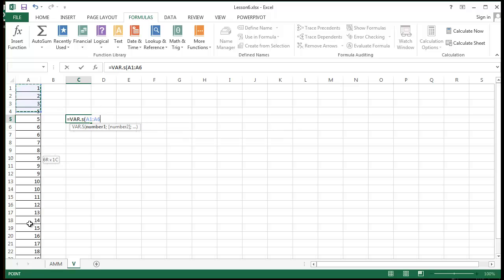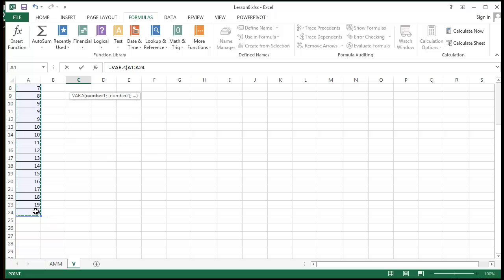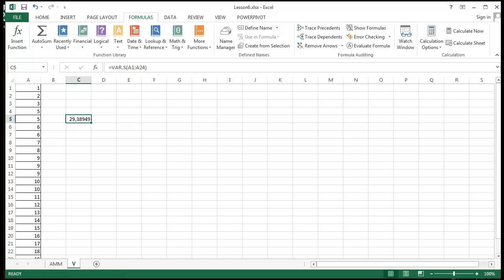We choose the numbers and we look it up. And as you can see, this is our variance. Just to explain how it worked: the variance calculation can be on either a population of data or a sample of the population. The VAR.S function calculates variance on a sample of the population's data. The calculation is slightly different in that the denominator for variance of a population is the number of items.